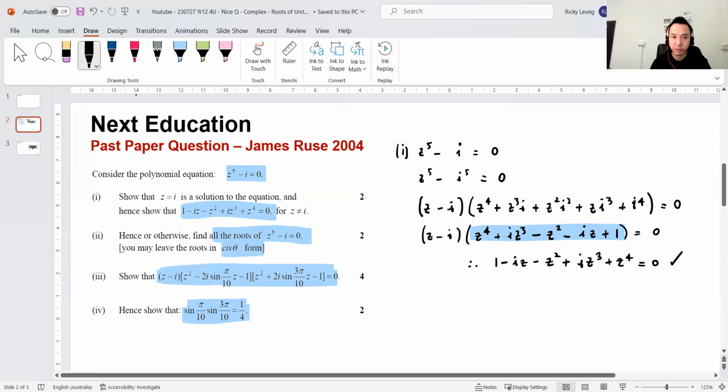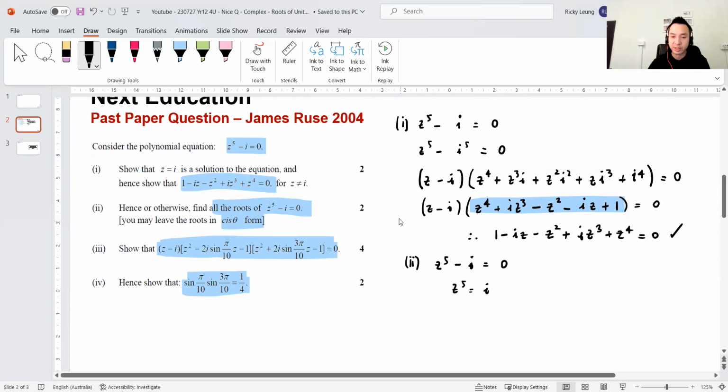Now, part 2, we're going to use De Moivre. All right, whenever z^5 equals i, sorry, let's do it. Start there, z^5 minus i equals 0. Chuck the i over the fence, right? I always say to my students, immediately replace i with the general form of its value. So that becomes cis. Now we know i on that circle exists over here, that's i there where the argument is pi on 2. So that's cis pi on 2. But I want to generalize this, right? Then plus 2 pi k.